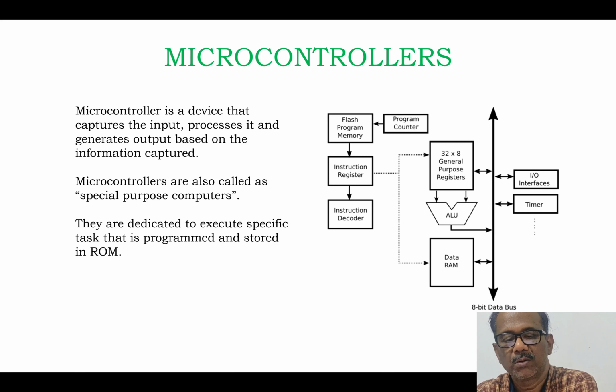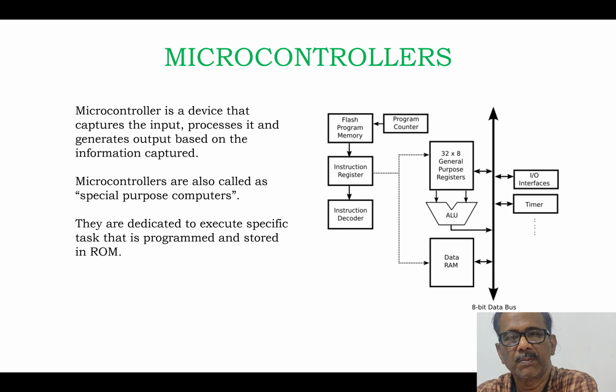As all of us know, a microcontroller is a device that captures the input, processes it and generates output based on the information that is captured. We can say a microcontroller is an on-board computer. Unlike microprocessors, where we need external peripherals to process it, microcontrollers do not require any such peripherals because all peripherals required to process information or an application are inbuilt in a microcontroller.